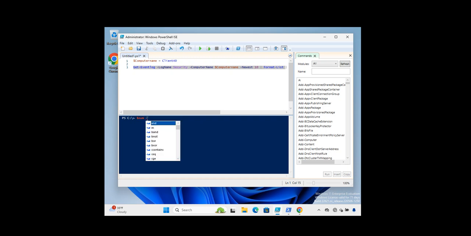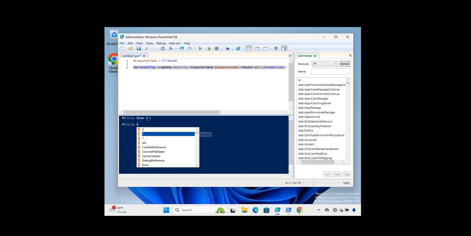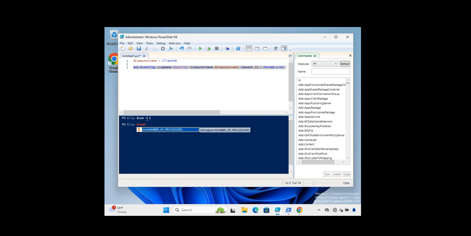We're going to put equal one, and also we're going to put here variable num, or number, base equal, put two.